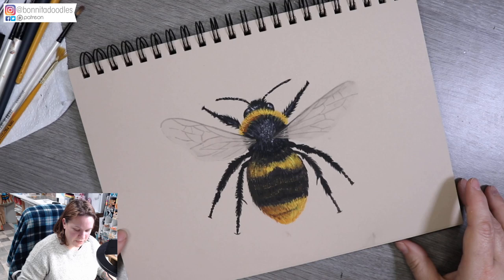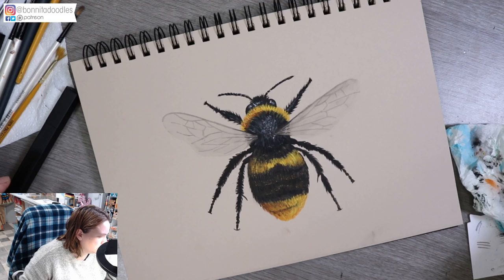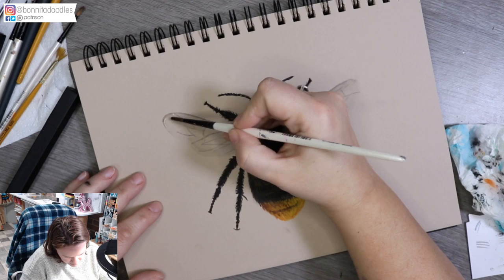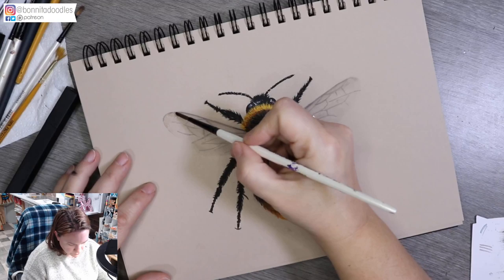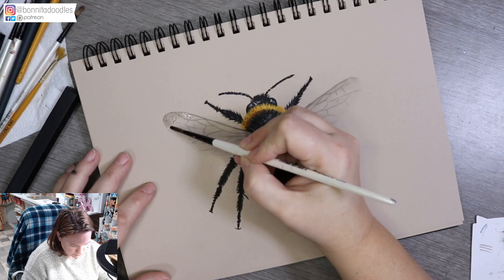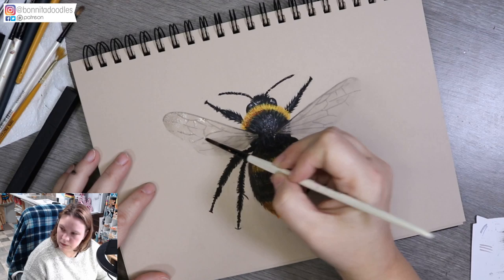Are we going to add this glitter, or am I going to spoil it? I think I need to get the gouache. I need to be careful because the glitter pen's going to reactivate the gouache. Just going to blend that a bit more. Come on, need more paint on there. Blended that bit, yeah.